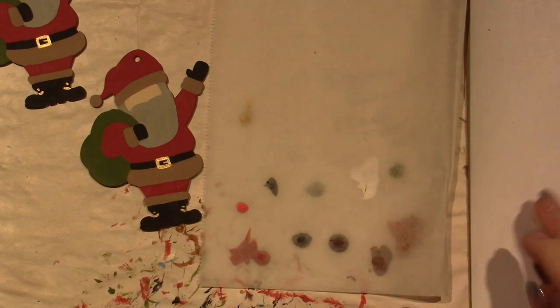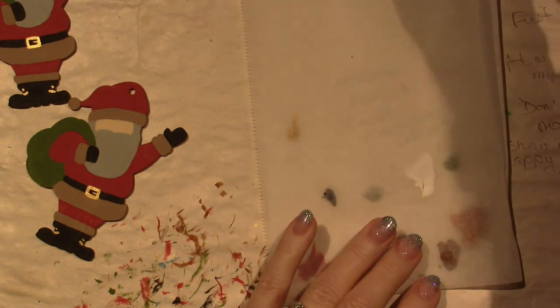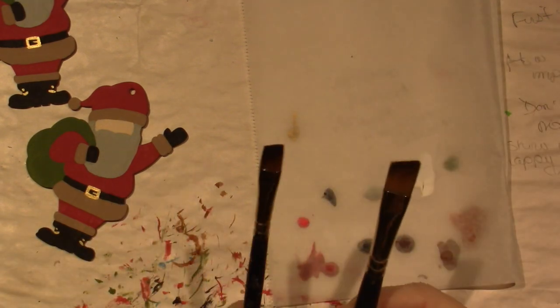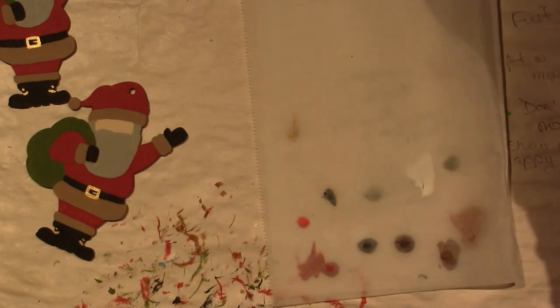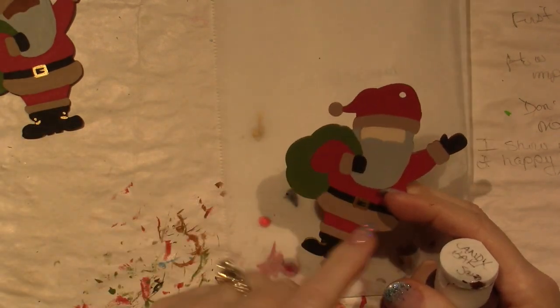I also use palette paper, which is like a waxy surface — you can get this at craft stores, it's called paper palette. I'm using a short touch angle — this is a three-eighth inch angle just because these are little pieces. I generally use a bit bigger; my go-to is a half inch. I like an angle brush and you'll see why. Let me get some paint out — let's get the shading done on our red and our green.